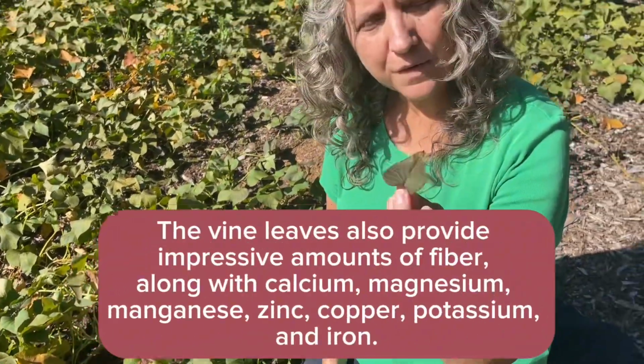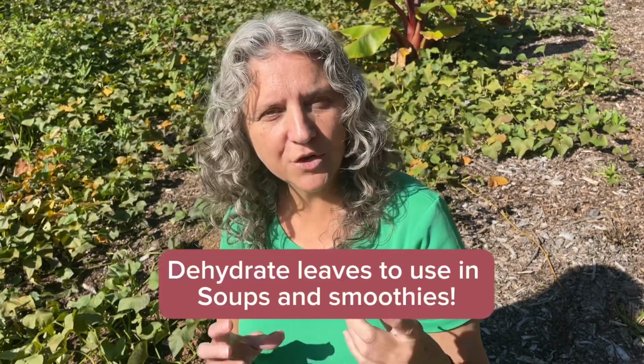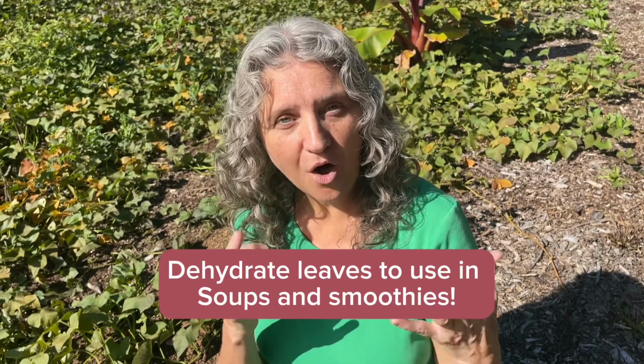These are super nutritious for you. They're great in stir fries. A lot of Asian people eat them. You can eat them raw. What I'm super excited about doing with them is dehydrating them and turning them into a powder so that I can use them in soups and smoothies all winter long. So let's start harvesting leaves.